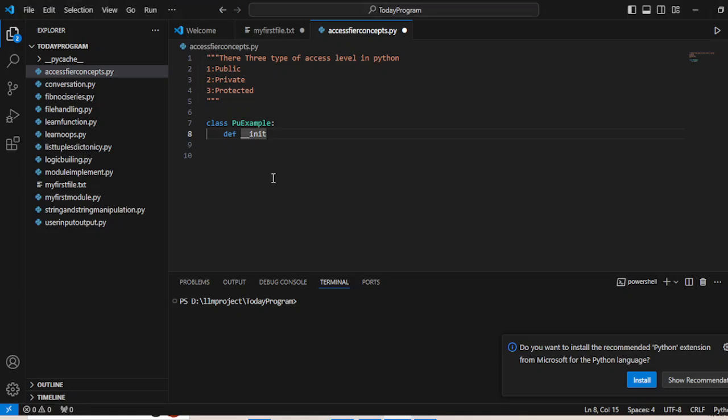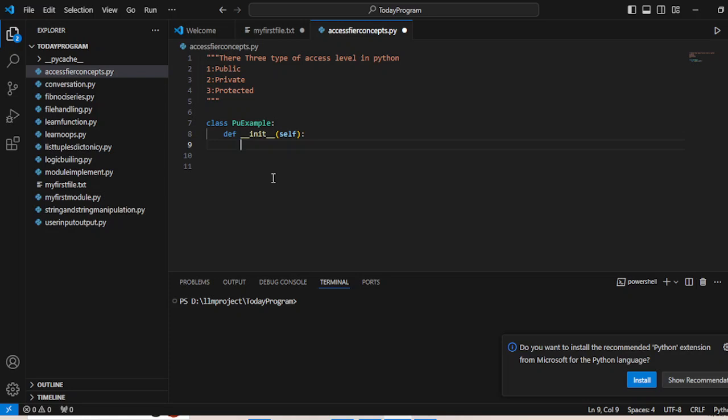Then what is the instance of the constructor? It is the current instance of the class. In the last class I explained that self is the current object of the class.